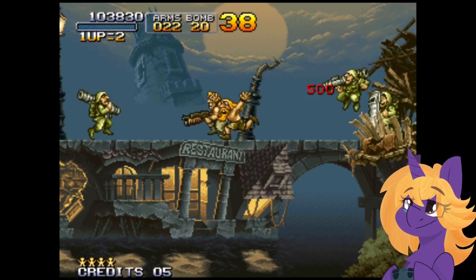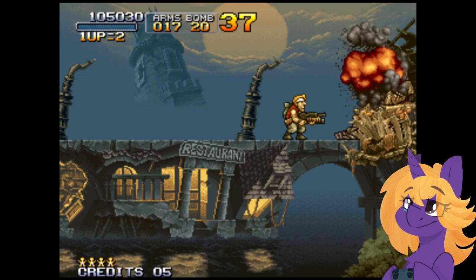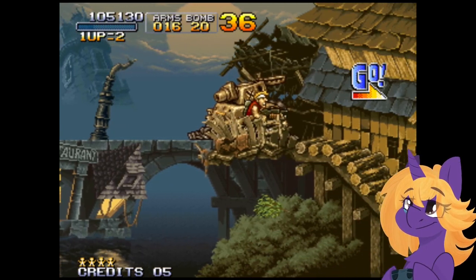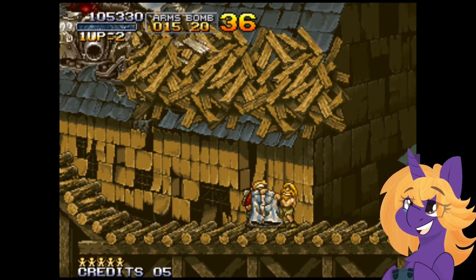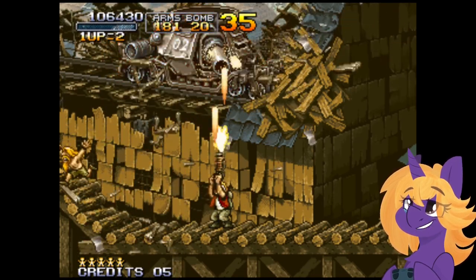And it utterly devastates tanks. As you're about, yeah, like that. And when we rescue this guy, he'll give us a heavy machine gun. It's not that big a deal to swap out for a heavy machine gun at this point.